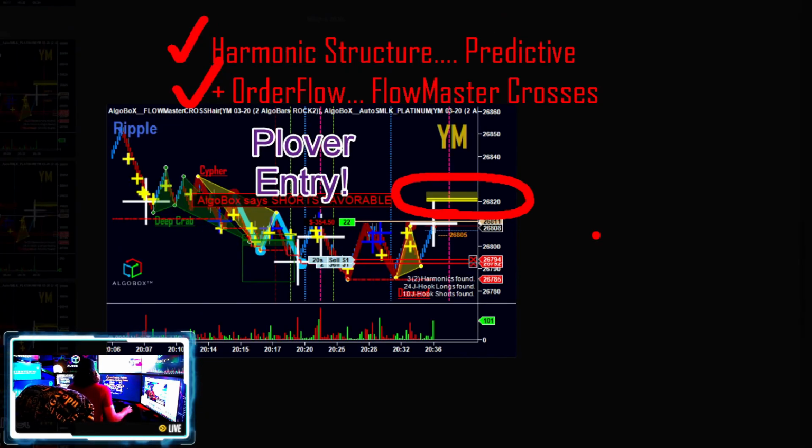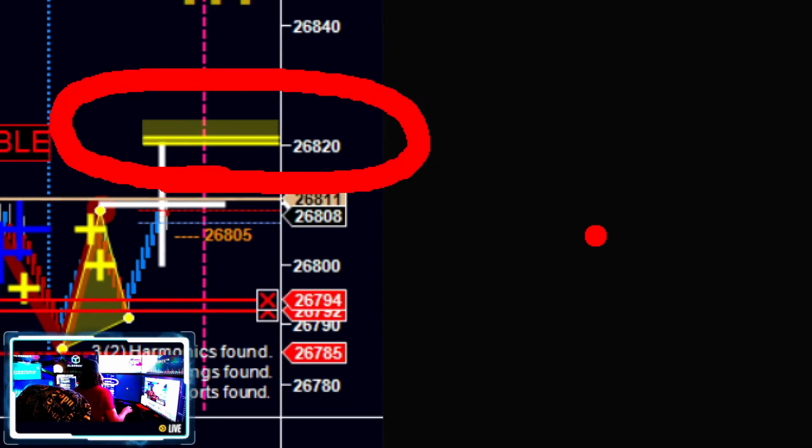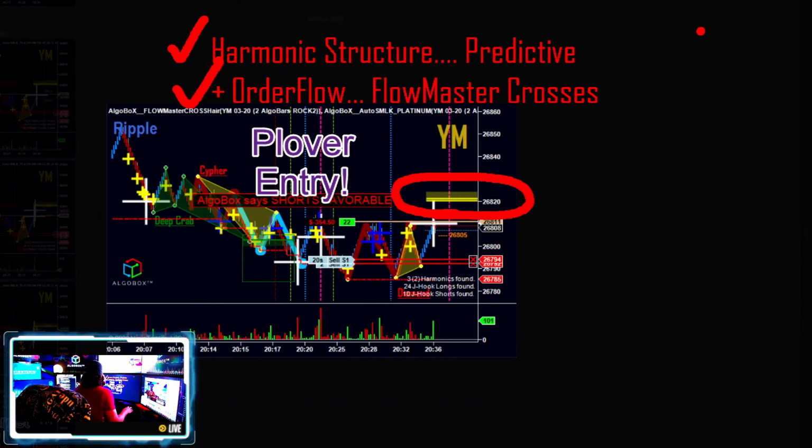Again, while we call this a scalping strategy, you guys know that most of our strategies are not scalping, right? That is not our primary thing. In fact, if you watch the majority of our other trading videos and our strategies, those are not scalps. This is one of our few, if not the only one, maybe besides the two-finger salute, that is specifically more of a scalping strategy because of the distance between the entry point and the target. So what we're using here is the harmonic structure predictive zone for the target, and I'm going to show you guys the entry, the stops, and the targets. This is very, very visual.